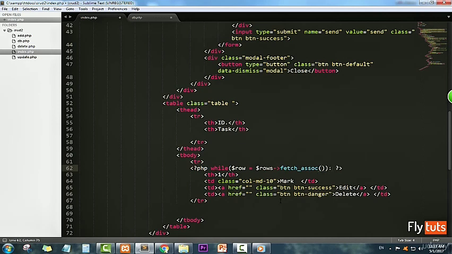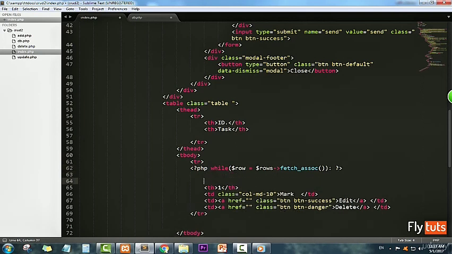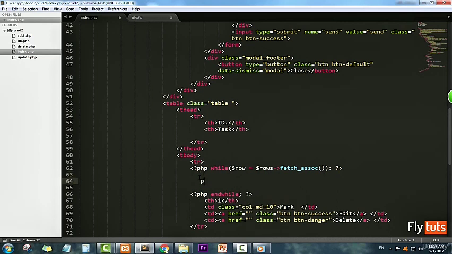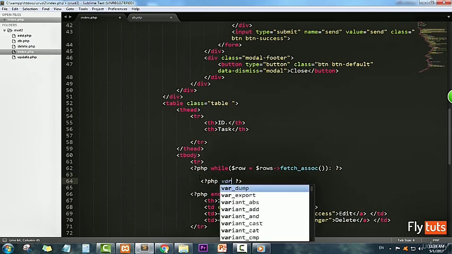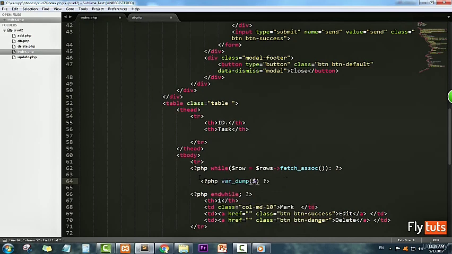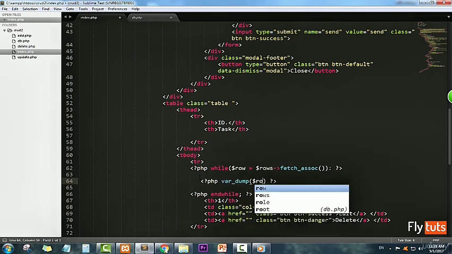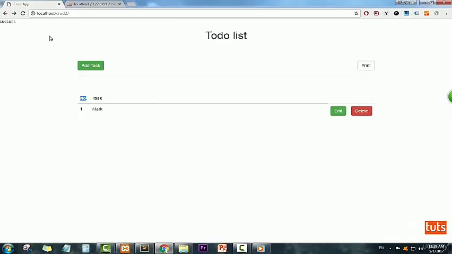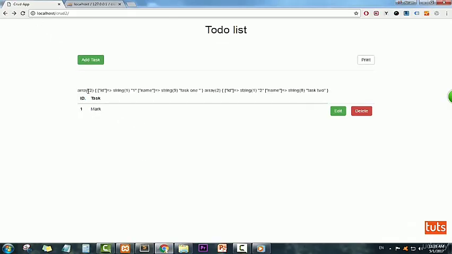Okay, to test this now, we end the while loop here just to see if this returns anything or not. PHP, let's var dump the data, or the row. Let's see now what's going on here.